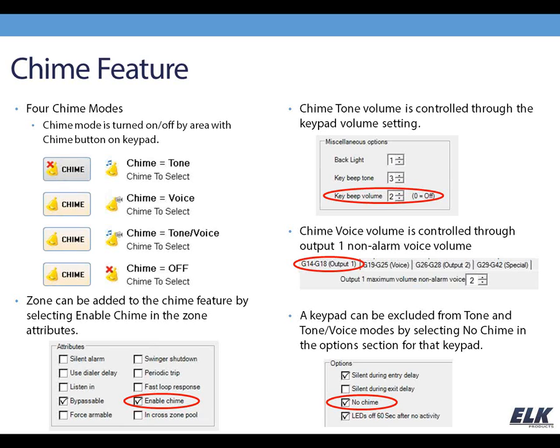And the keypads themselves can be excluded from the tone portion of the chime feature by selecting no chime, and again that's found on the keypad portion of programming. That would prevent that keypad from chiming. So you can see in the screenshot example that I have here where that keypad is selected as no chime. I've also got that selected as silent on entry delay. That's an example that you might see in, say, a master bedroom where you don't want to have those sounds that might wake someone up.